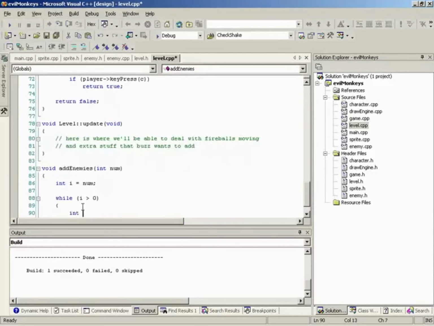So we can say int x position. So the x position is going to equal random, which generates a random value. And we're going to say generate a random value between 0 and 100. Okay, so we're getting the percentage thing again. Which is modulus. Yeah. And then we're going to divide that by 100. This is going to obviously give us a value between 0 and 1. Basically between 0 and 100%, right? So 0.9 would be 90%.